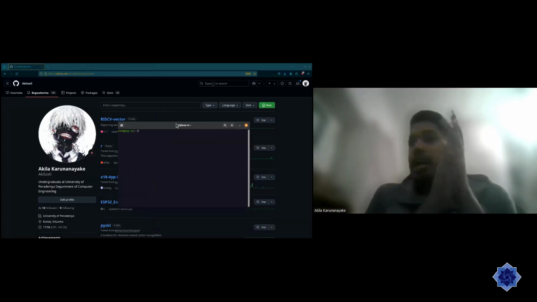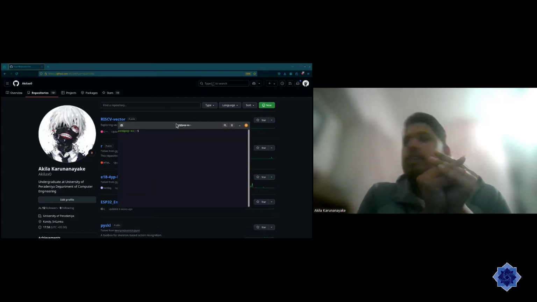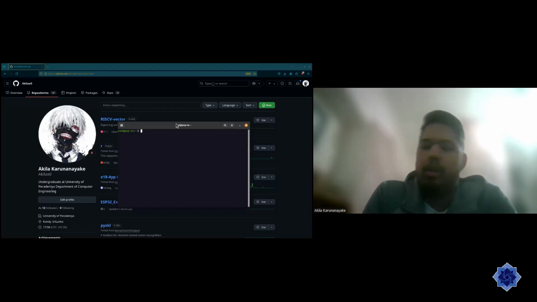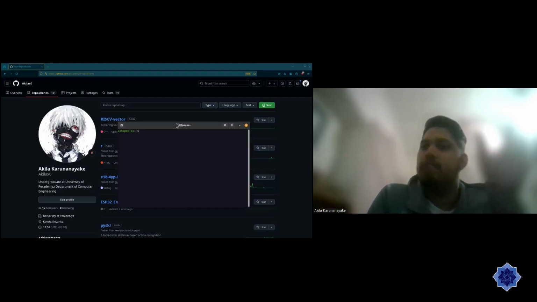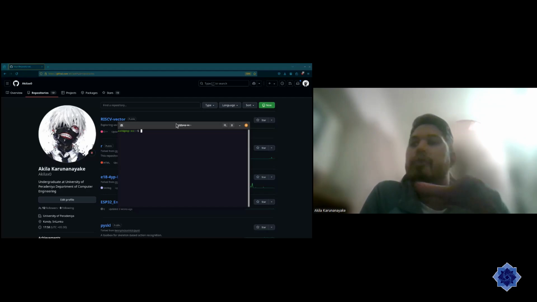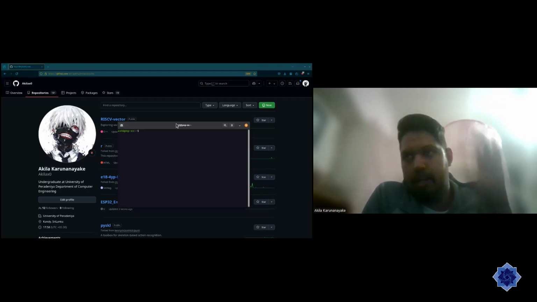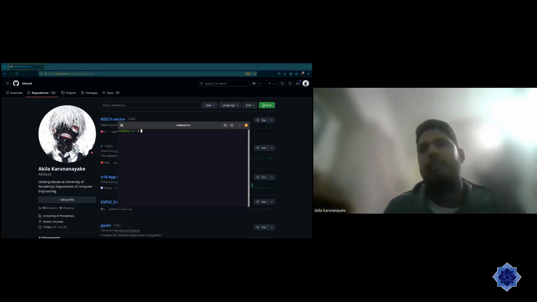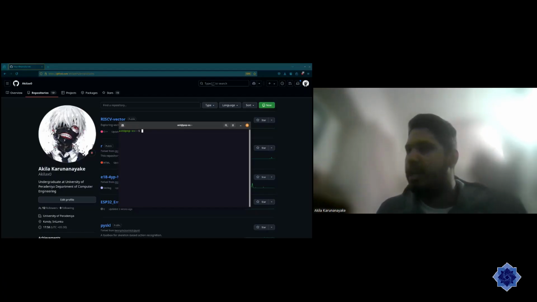So when we are trying to create a project and it requires version control, there's two ways of creating your project with Git. One is creating your project locally and initiating Git and going on from there, making the project first locally and then putting it onto GitHub. Or you could also create the project in the remote GitHub and then get it to your local machine. The easiest way is the second one. So creating a project in GitHub, that's what we'll be doing. If you want, I can show you the other way as well.